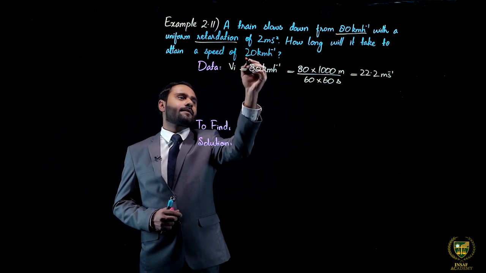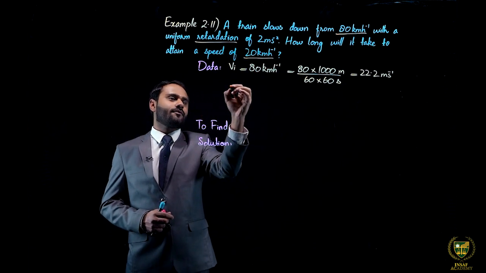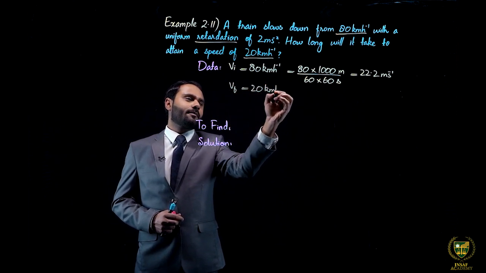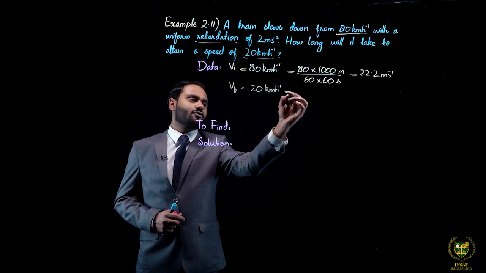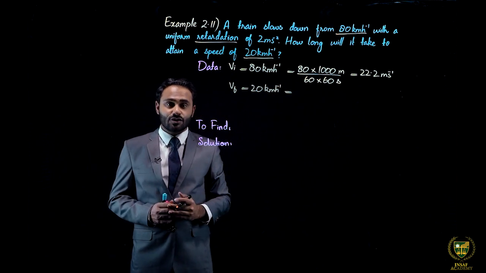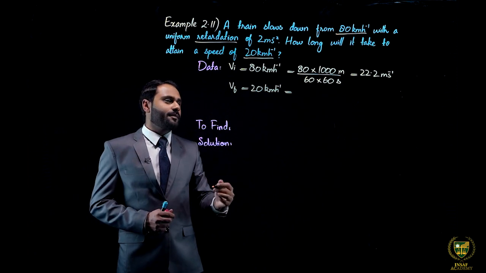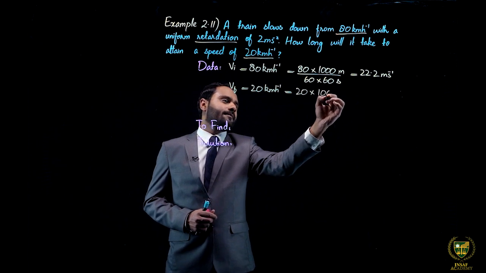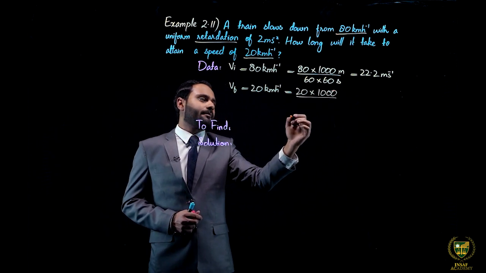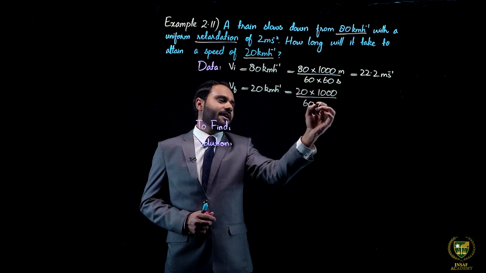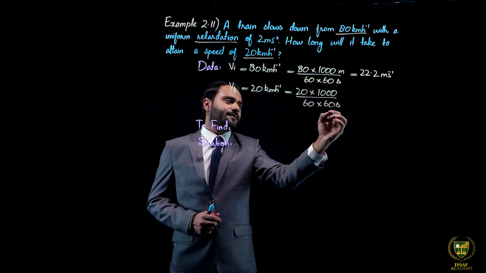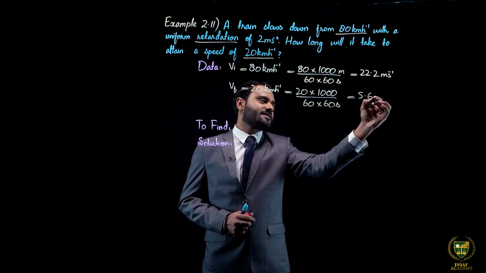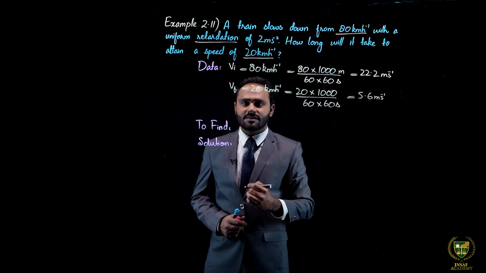Similarly, we have the final velocity Vf and that is 20 किलोमीटर पर आवर तो अगेन इसको भी आप कन्वर्ट करेंगे स्टैंडर्ड सिस्टम इंटरनेशनल यूनिट में विच इज मीटर पर सेकेंड। तो मीटर पर सेकेंड में कन्वर्ट करने के लिए 20 इंटू किलो की जगह आ जाएगा 1000 डिवाइडेड बाय पर आवर है तो 1 आवर में 60 मिनट्स और 1 मिनट में 60 सेकेंड्स। अब फर्दर इसको भी आप सॉल्व करेंगे तो आपके पास आंसर आ जाएगा 5.6 मीटर पर सेकेंड। क्लियर?